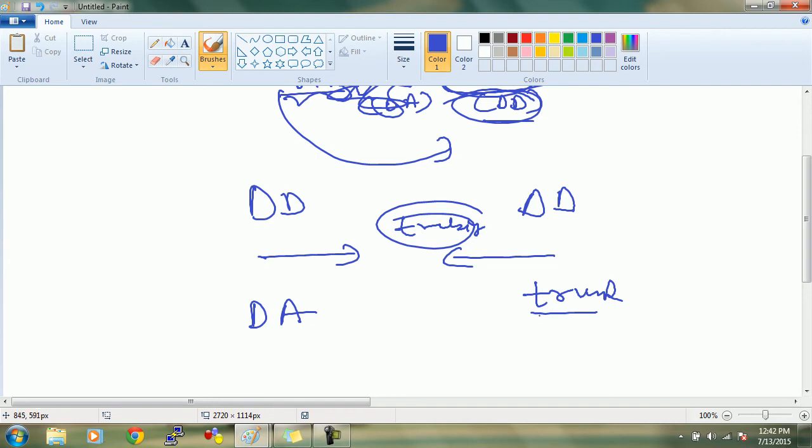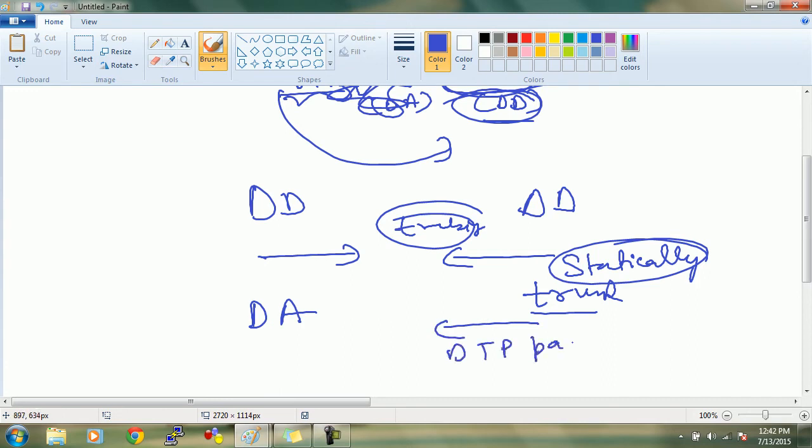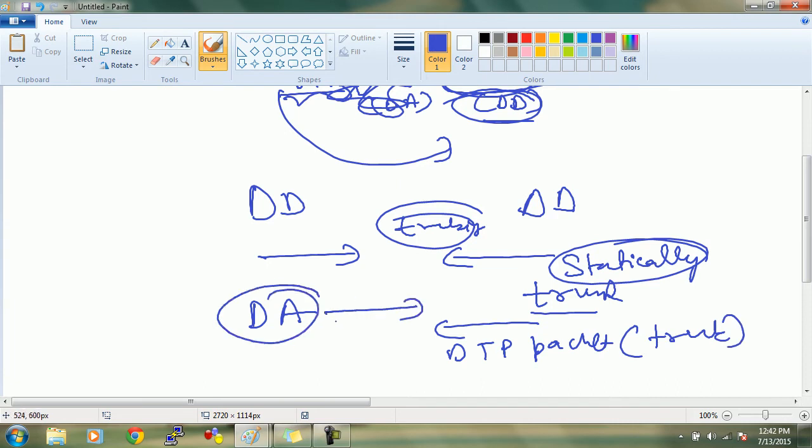When on a Cisco switch I configure a port statically as trunk, it doesn't mean I am disabling DTP. It will still send a DTP packet with its mode as trunk. Now DA will say, yes, someone is there who wants to initiate trunking. So I will form a trunk. Agree?